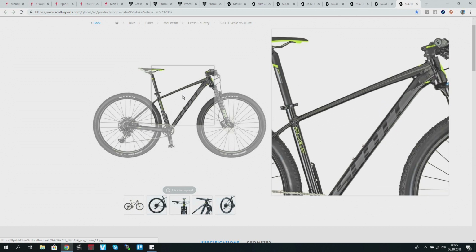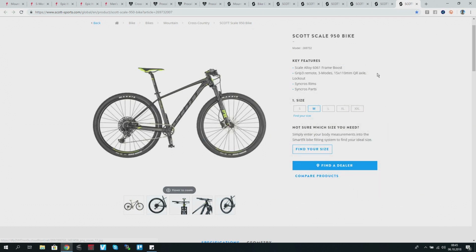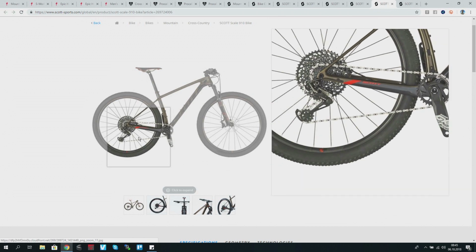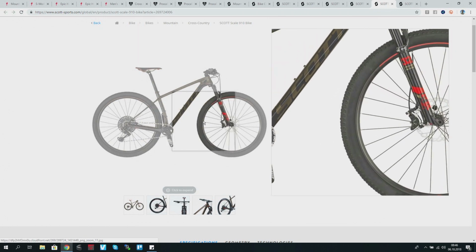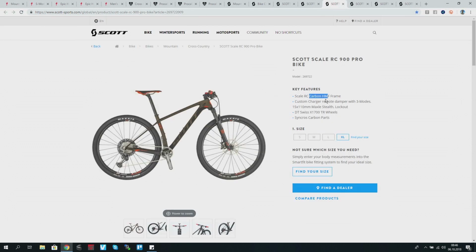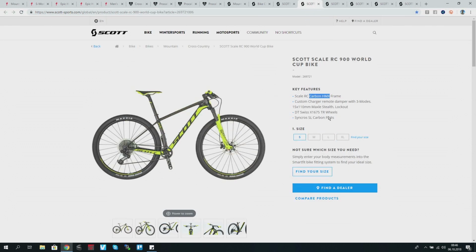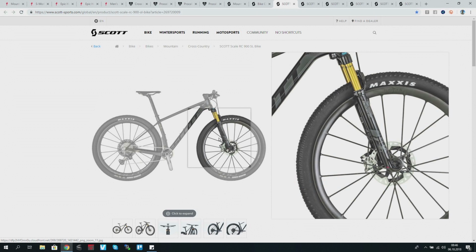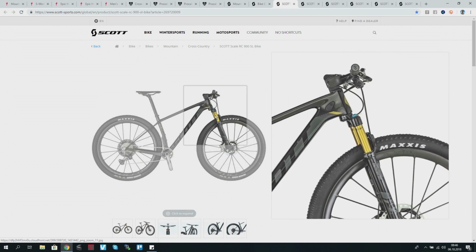Okay, now why is it important to know actually? Because maybe you think, well, Dan, why do you tell us all this stuff? Why don't you talk about drivetrains, components, and the weights? Because this HMF-SL or HMX-SL changes the price of the bike dramatically. And here is my tip for you guys.